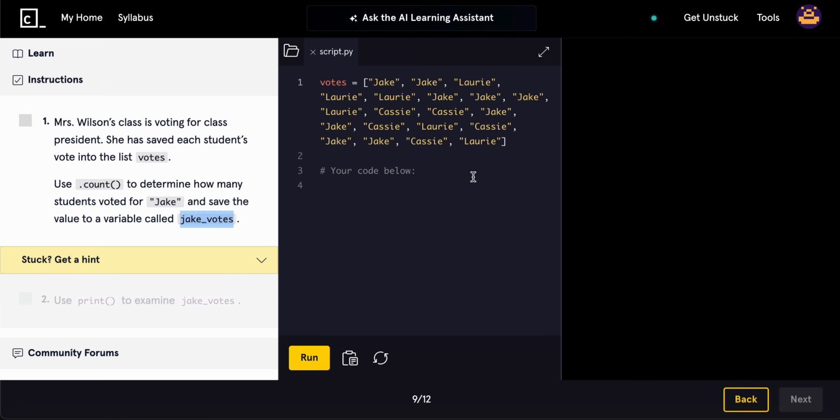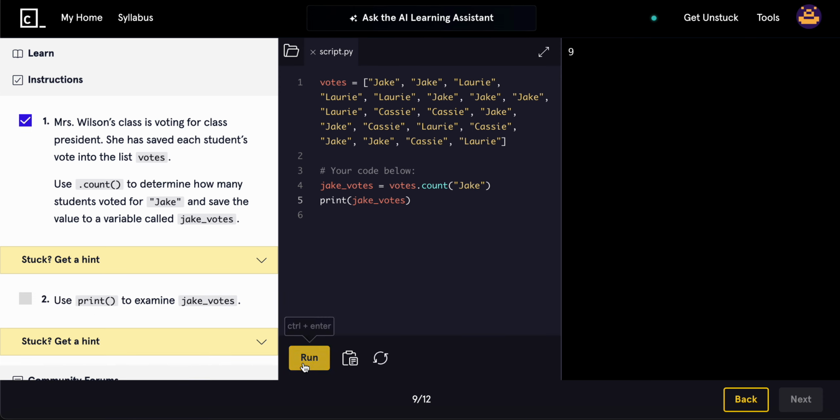So we're going to look at how many people have voted for Jake. Votes dot count and then Jake. And then we can also print out Jake's votes.